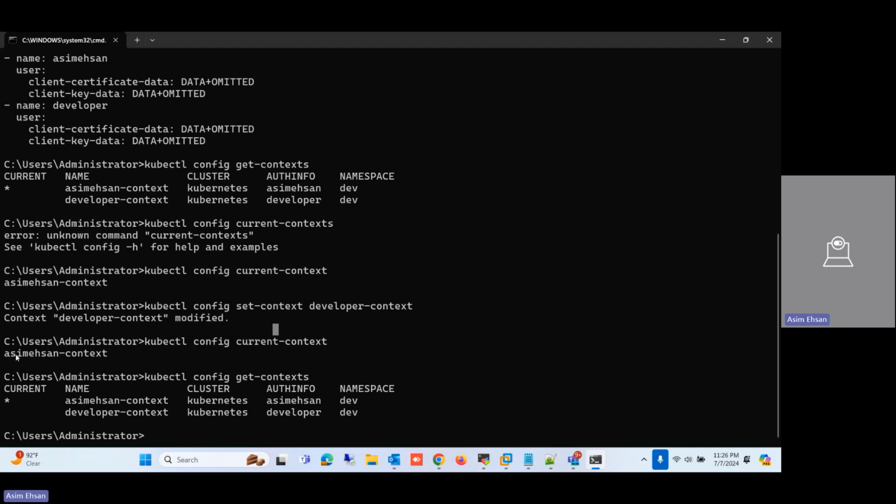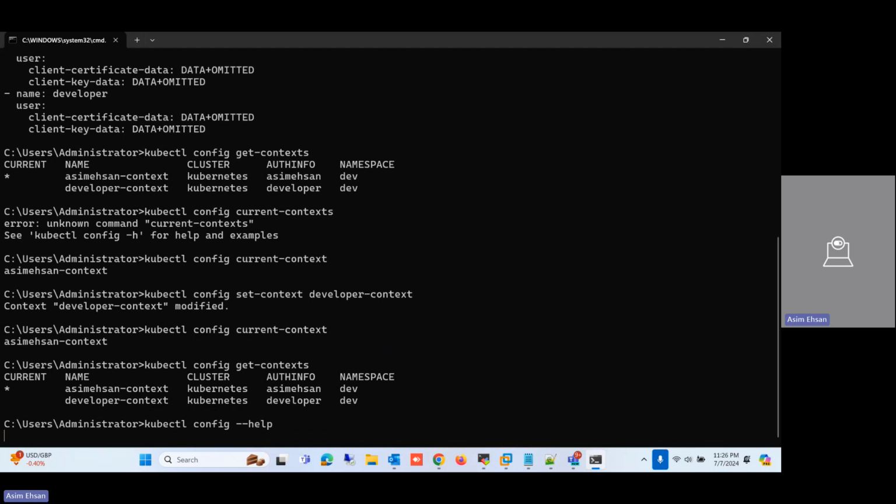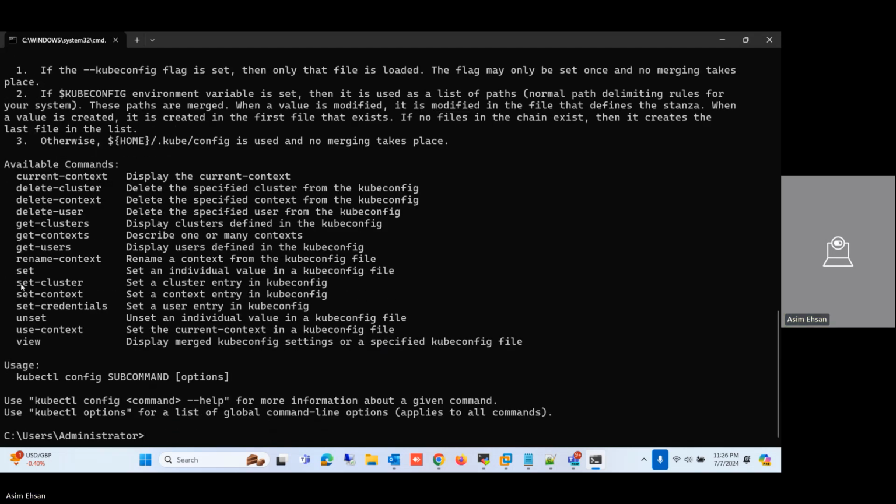So right now the current context is, I think kubectl config help. Let me check how to set a cluster, set a context, set a context entry, this is to make a new entry. Okay, set credentials, get contexts, current context, and there is use-context.